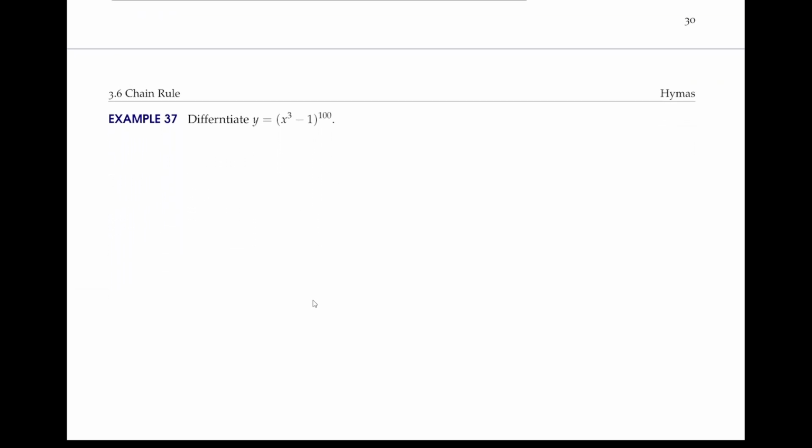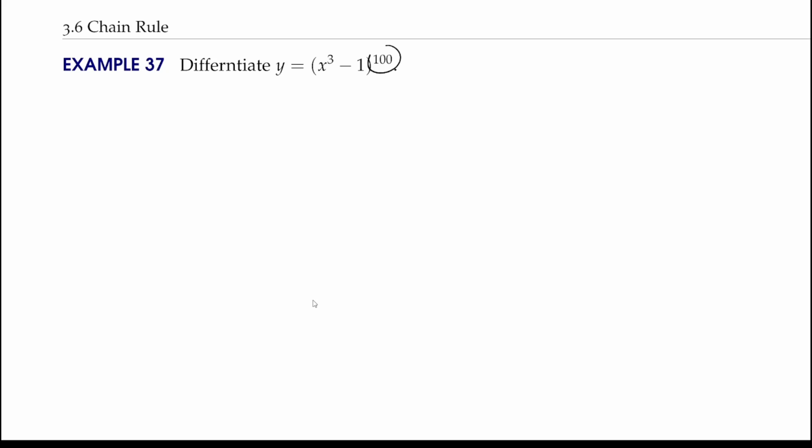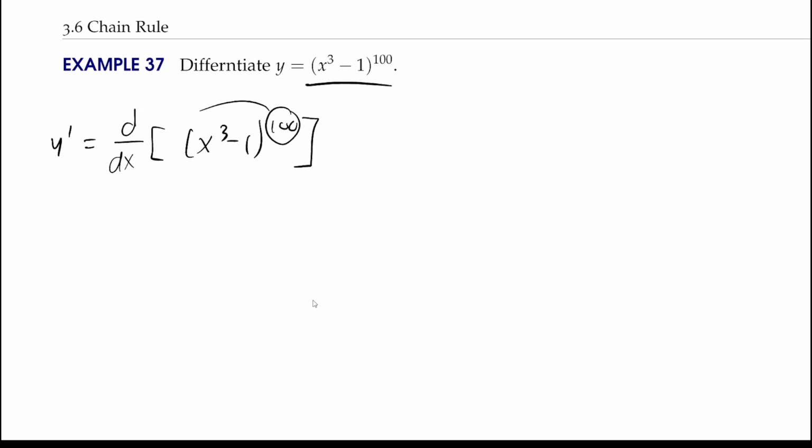We have a 100th power here. So certainly at this stage, when we have a power this big, you're never going to do the algebra any longer. It's just not feasible. Like a 100th power would take you days potentially to expand algebraically before you took your derivative. So we're going to use that generalized power rule. So when I take the derivative with respect to x, this is my y prime of the quantity x cubed minus 1 to the 100th power. I'm going to bring the 100 down, right? And then I have x cubed minus 1, the original g of x, to the 99th power. And I'm going to multiply that by d dx, the derivative of that inside, x cubed minus 1.